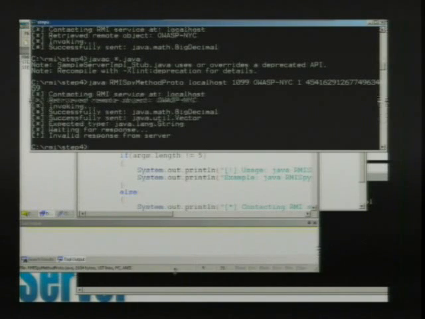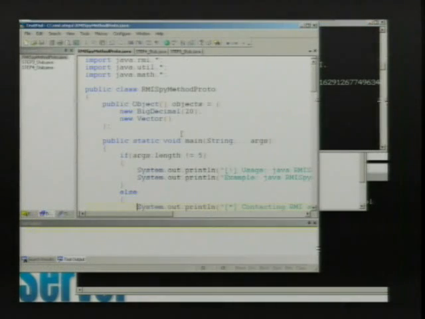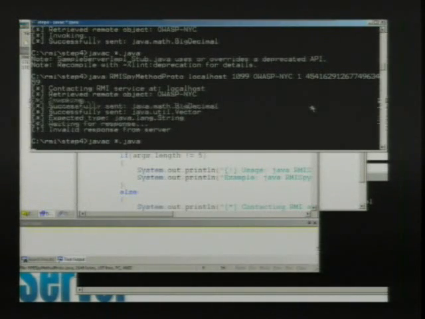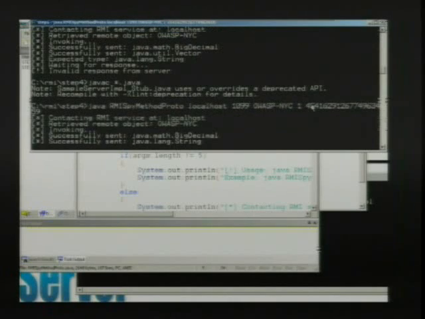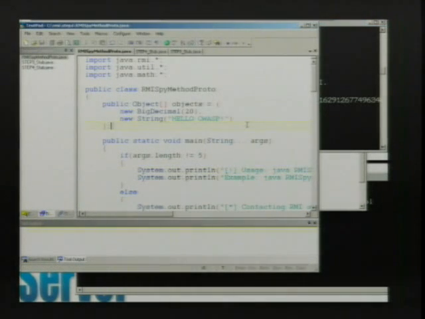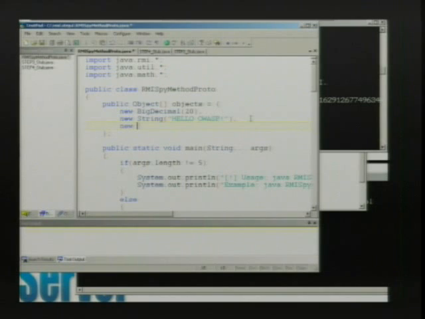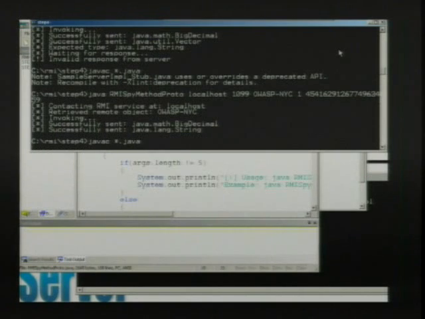Again, we're talking to method 1. And now we can see that we fired in a vector, and it's saying, no, my second argument for method 1 on the server is a string. So we're just going to give it a quick string. We'll send it over a nice message. And again, it's saying, yeah, I've accepted those 2 arguments, but I was still accepting a third parameter. So you can see how it's becoming tedious, but I'm going to talk to you about the development of RMI Spy and how you luckily won't have to do any of this.